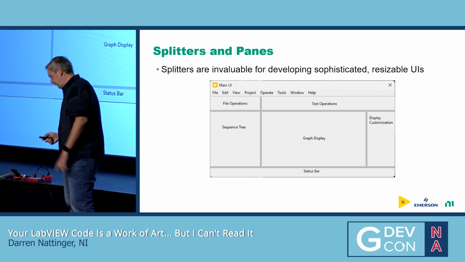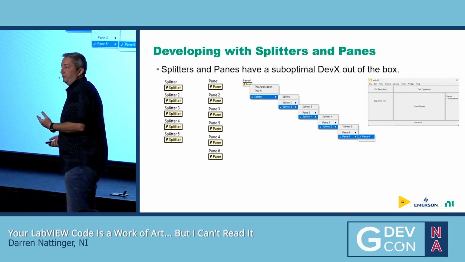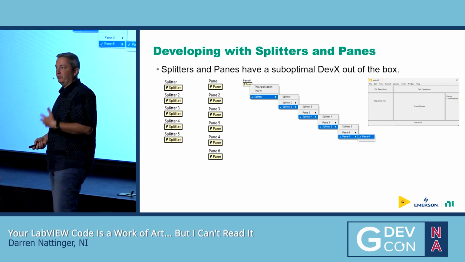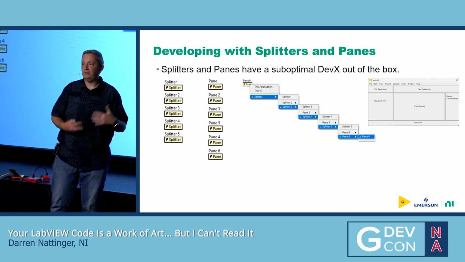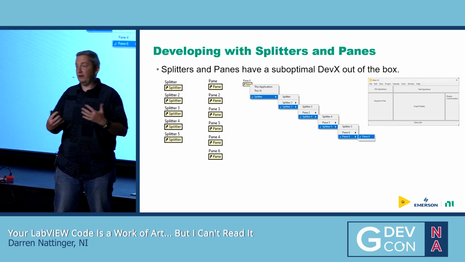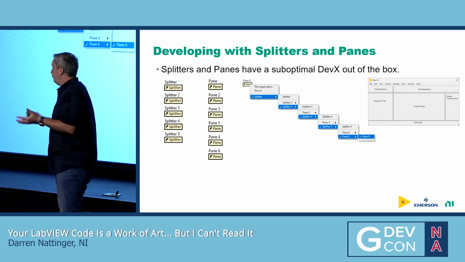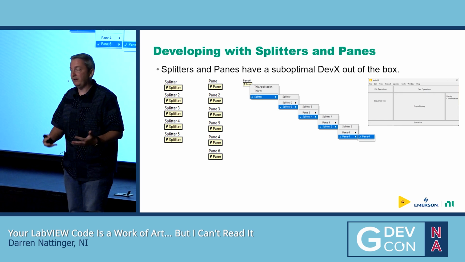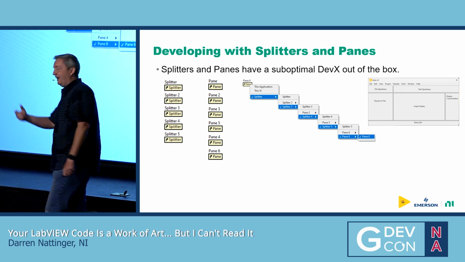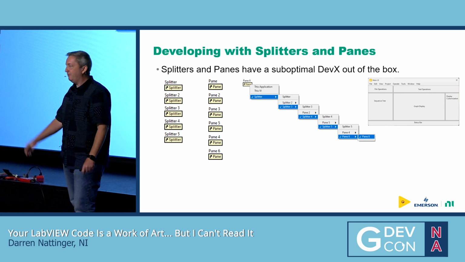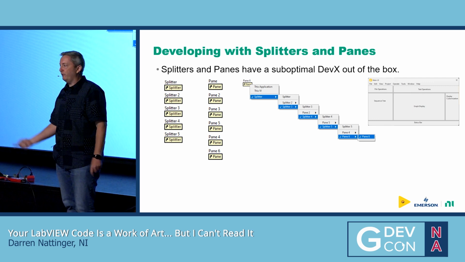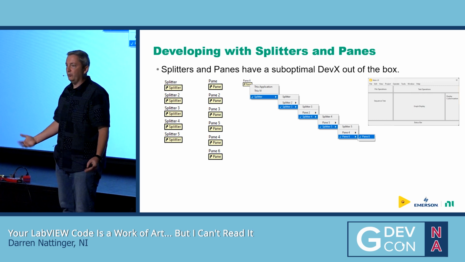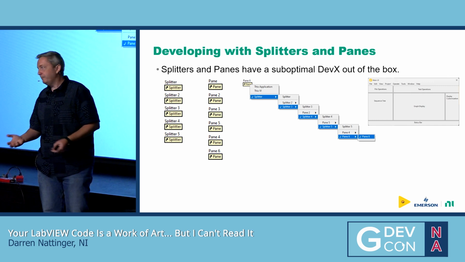And so what ends up happening is you create a front panel that's just got splitter, splitter 2, splitter 3, splitter 4. And when those splitters are created, you've got pane, pane 2, pane 3, pane 4. And then now you're trying to program that UI, and you're trying to understand how your block diagram is working on that UI, and you see some code that has a property node wired to a pane 5 control reference. What does that tell you? Oh, this invoke node over here, this is working on splitter 4. That doesn't help you at all.